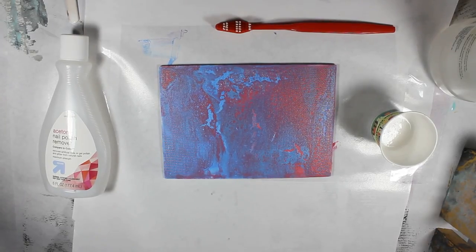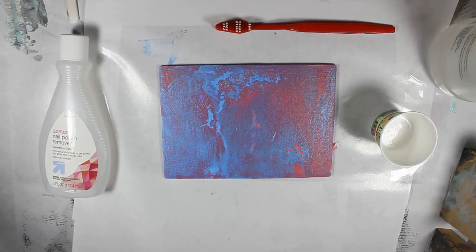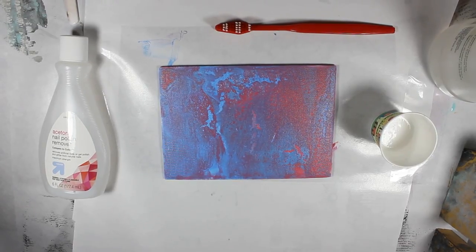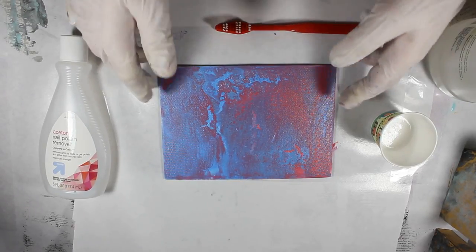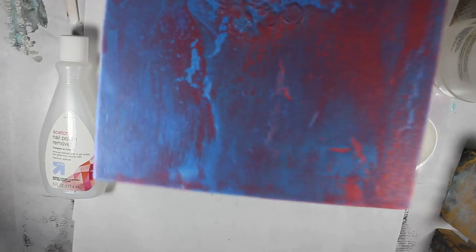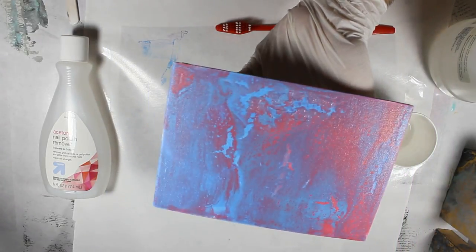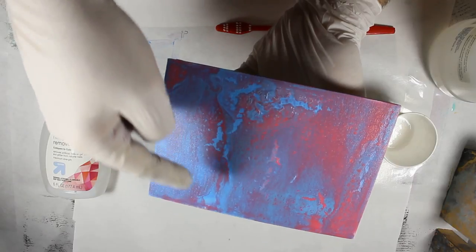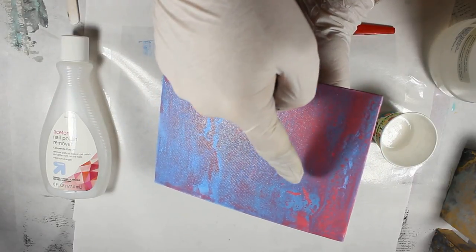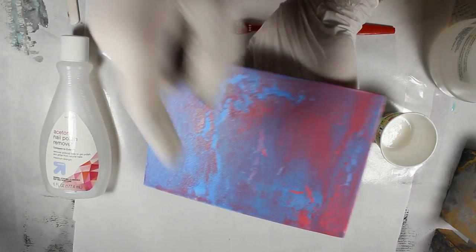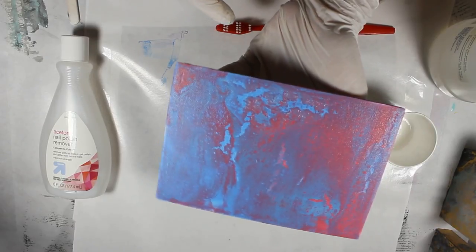Okay, we are back. The paint is mostly dry. And in drying, I have some more information to share with y'all. Let's take a look at the surface here. Can you see these little crackles of blue? And up here, there's a really sharp crack of pink. This is what is known as crazing.